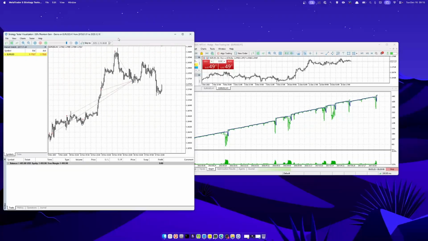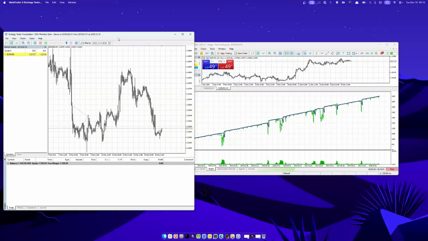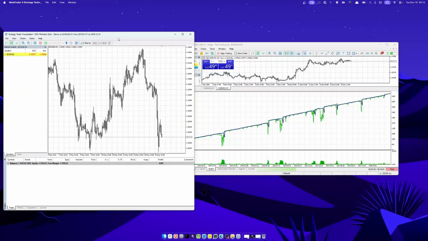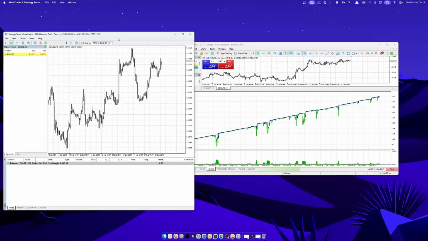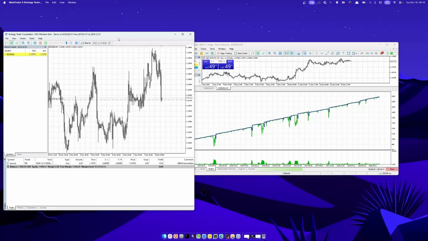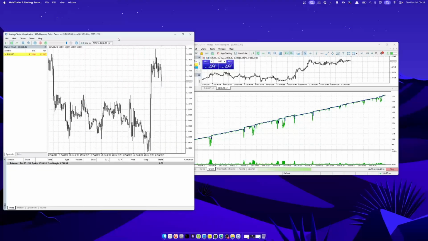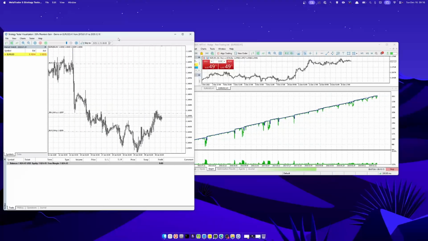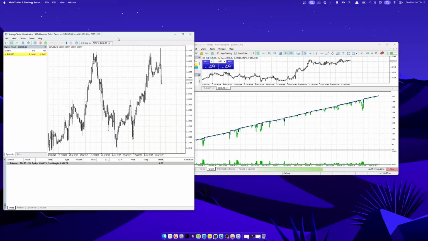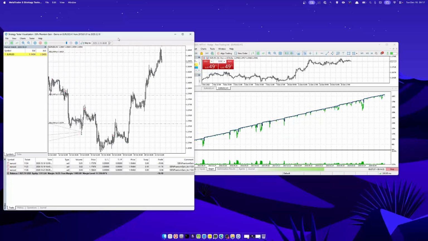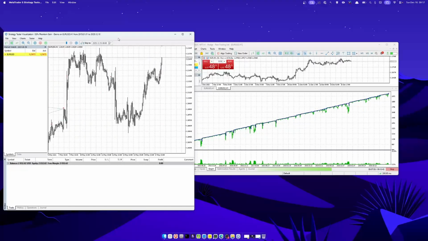So for this backtest, if you notice from the settings, I was basically testing from January the 1st, 2015 to December the 16th, today, 2025, so that you can get a feel for how the bot works across time. It's not really a fast bot, it's a very slow and methodical bot that trades gradually over time and tries its best to get a feel for what the market is doing. So that's something you'll quickly notice.